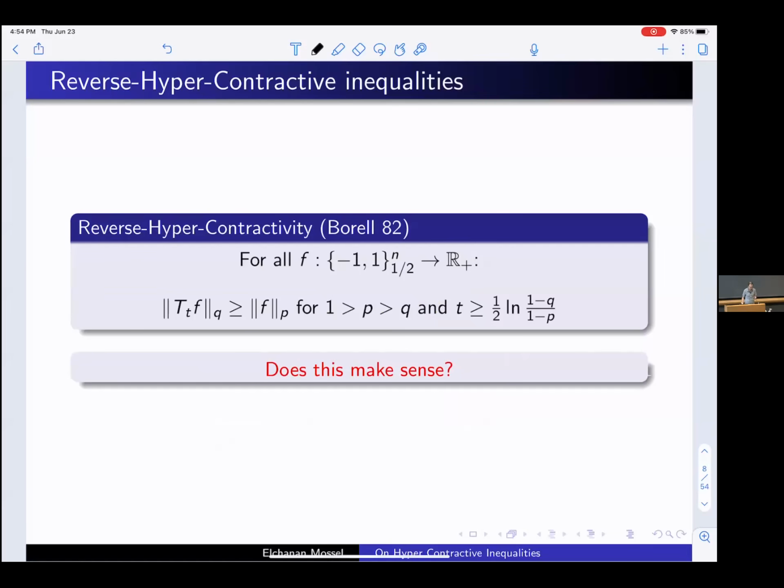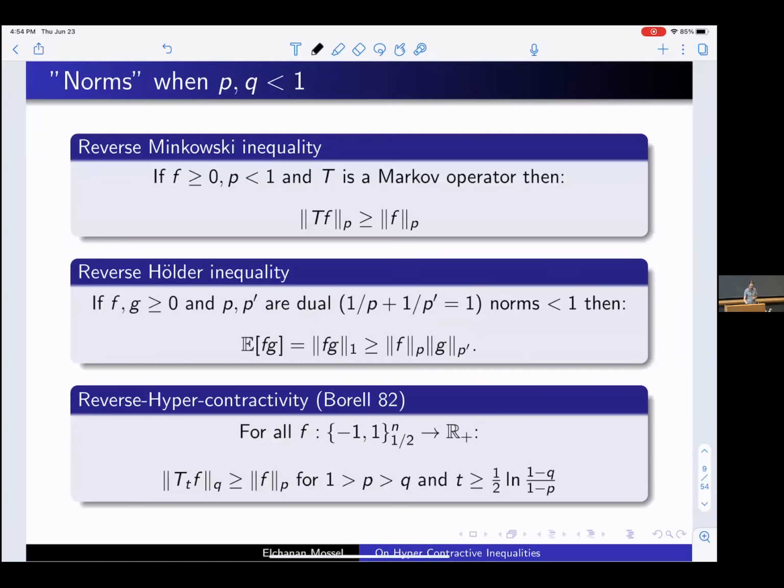Okay, so I want to tell you a little bit about it. First of all, I want to tell you if it makes sense, and then I'm going to tell you why it might be interesting, or what the application of this inequality is, and a little bit about the more advanced theory of this inequality. Okay, so again, just for the mathematically minded people among you, let me try to say why it makes sense. The first thing is that when p is less than 1, the triangle inequality goes the other way. So instead of the norm of f plus g being less than the norm of f plus the norm of g, it goes the other way. If f and g are positive, the norm of f plus g is bigger than the norm of f plus the norm of g, okay?